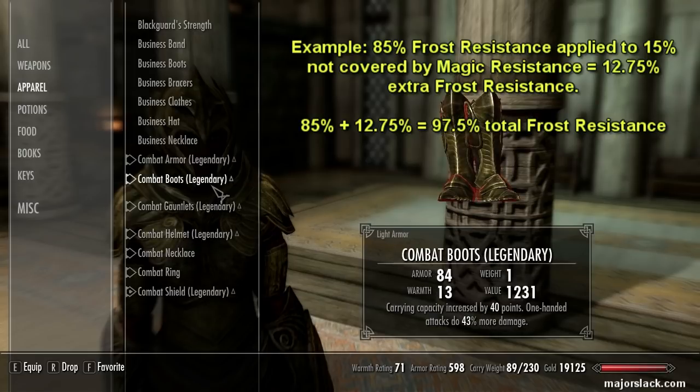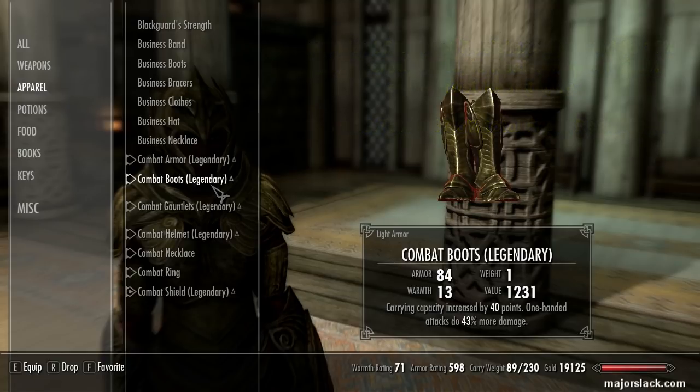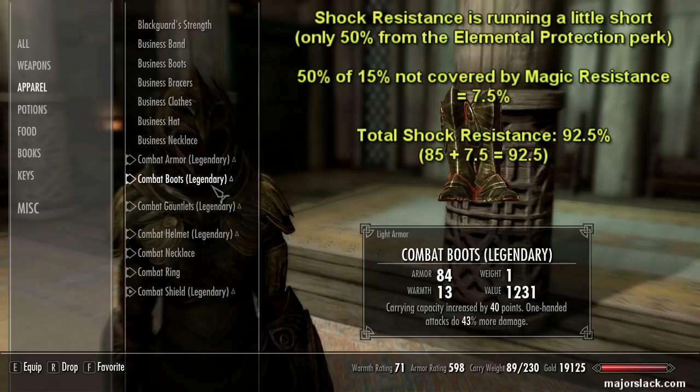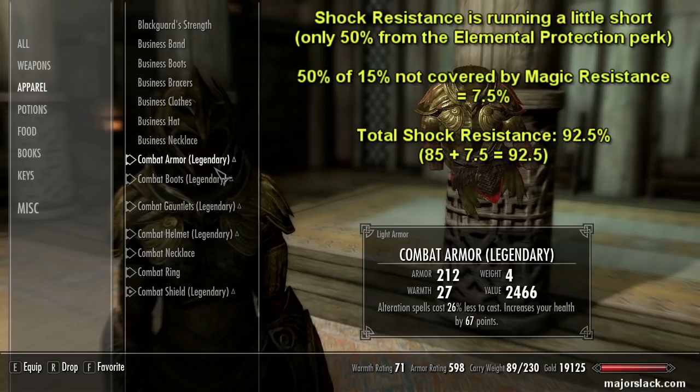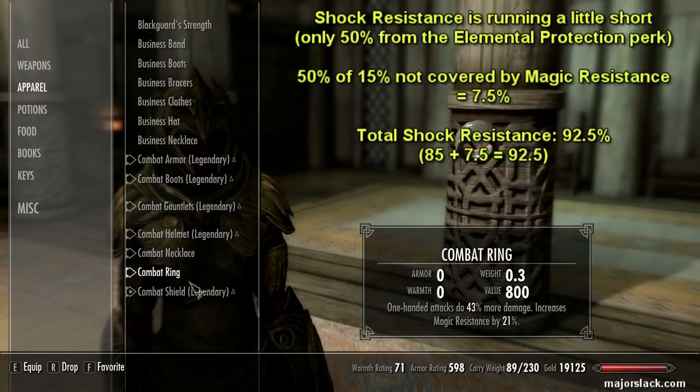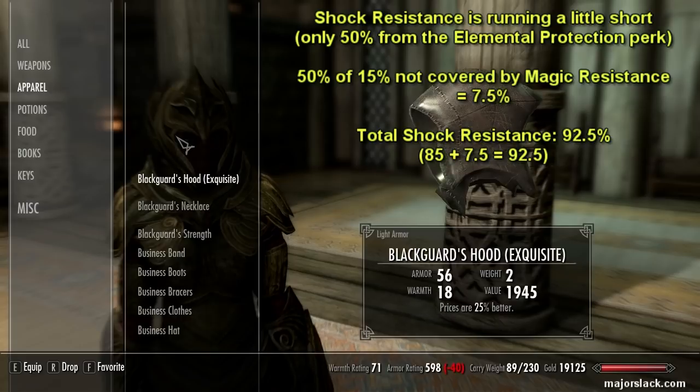If anybody wants an explanation of that, I'll post a comment. It's rather detailed. Or you can go to the UESP website and look up frost resistance or magic resistance. You see how that stacks up. That's the way it works. The only thing we're a little short on is shock resistance. That's okay. It's no biggie. We can always take a potion if we really need that.